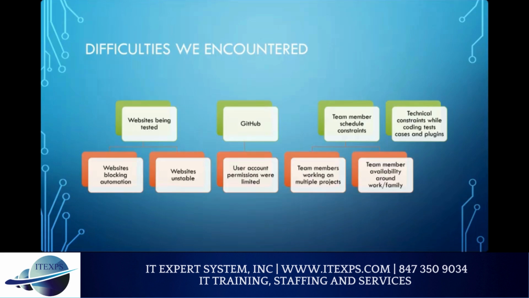We had an issue with GitHub in the beginning. GitHub had flagged a couple of our accounts as spam, and we weren't able to use the third-party Git Bash tool to do push and pull requests. So it took a little bit of work with GitHub for us all to be able to access the repository. Obviously, there were constraints with the team members and scheduling. A lot of us were working on multiple projects and dealing with family and work. So there were some scheduling constraints there. And then obviously the technical constraints of trying to accomplish what we wanted in our test cases.